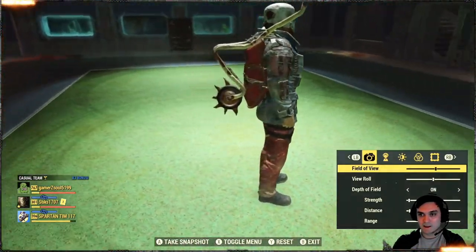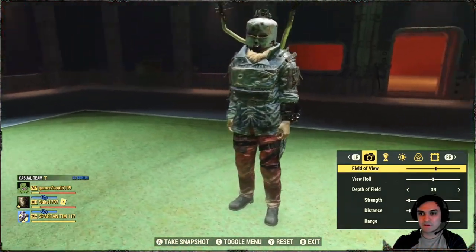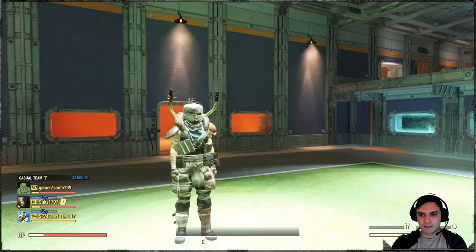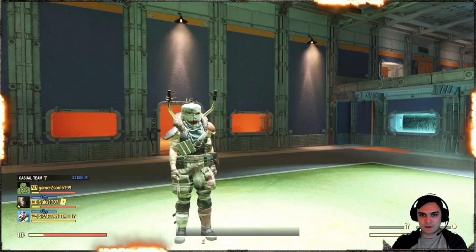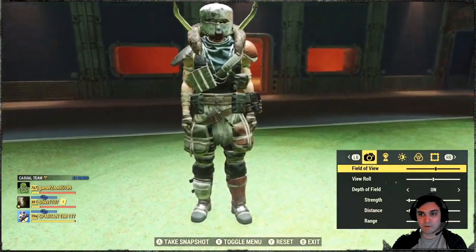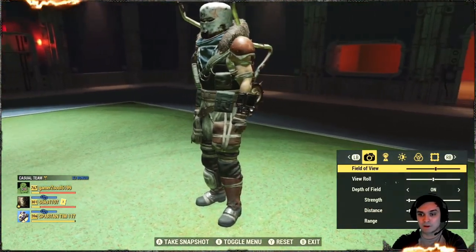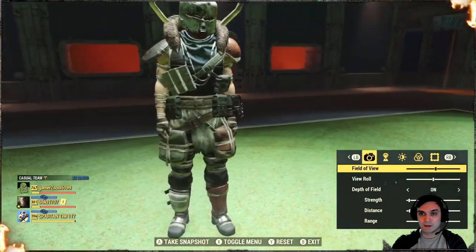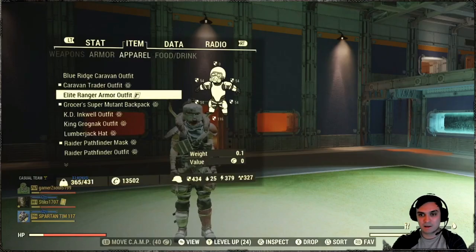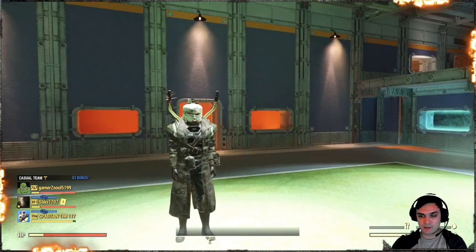I think this is how I'm gonna be running around for the next few times. Oh yeah, I think I've skipped some outfits. This is the Caravan Trader outfit. Also looks good, but this Caravan Trader outfit matches a lot of different outfits, and it still looks good. But I think I'm gonna stick with the Blue Ridge because I haven't been using it a lot, even though I got it. Ooh, the Elite one is actually also looking nice.